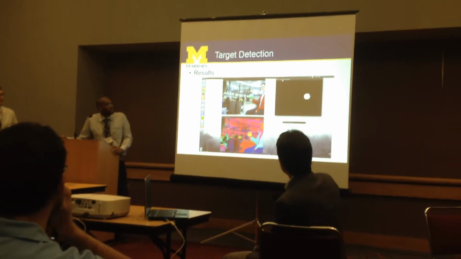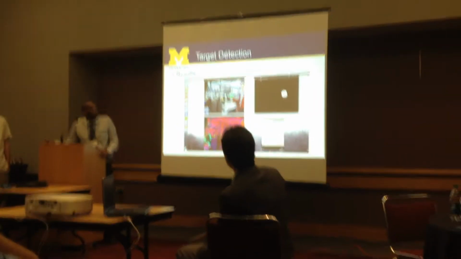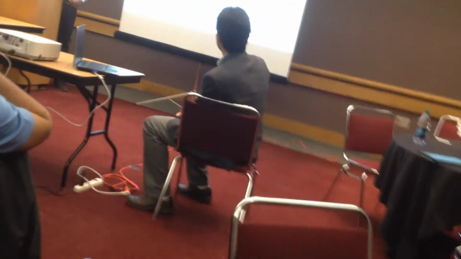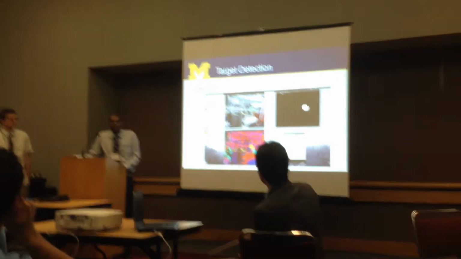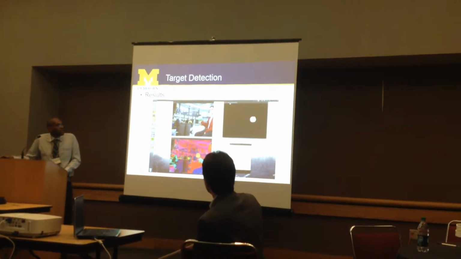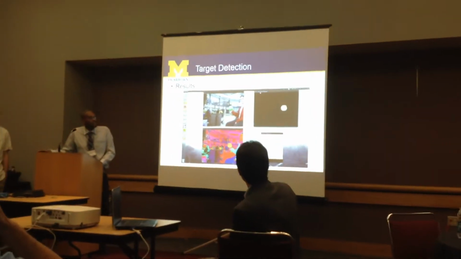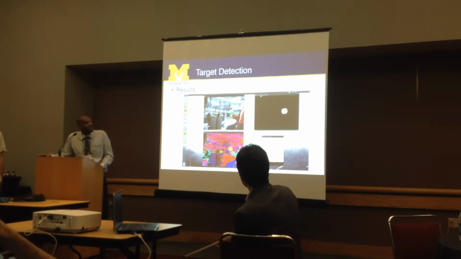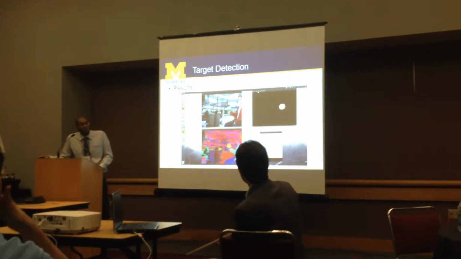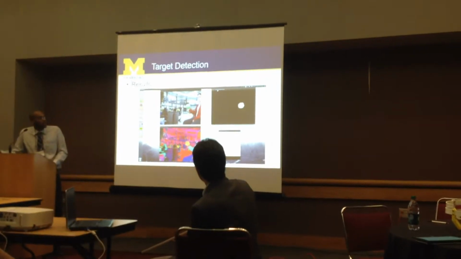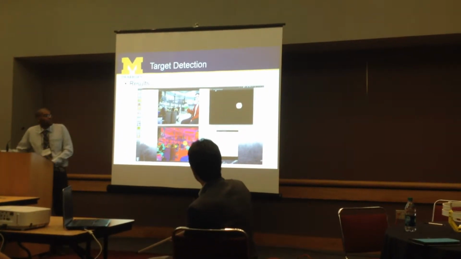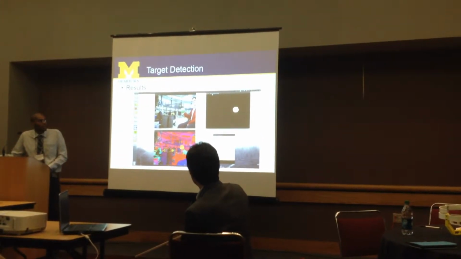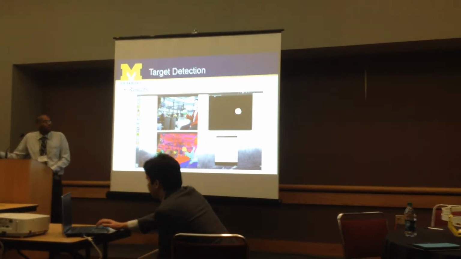As you can see, the first window shows the main frame that we got from the Wi-Fi camera. The second window shows the image in the HSV representation. The third one is the threshold image, in which the target is represented by the white pixels, and the black pixels show the background. The fourth window shows the configuration of the parameters that we need to set for detecting the new green ball.